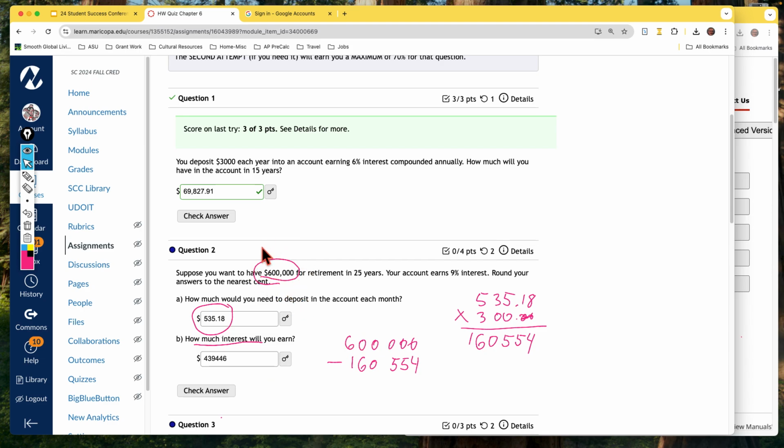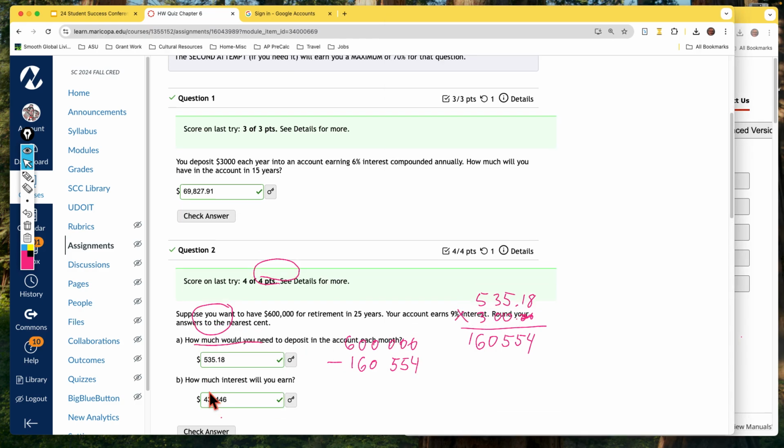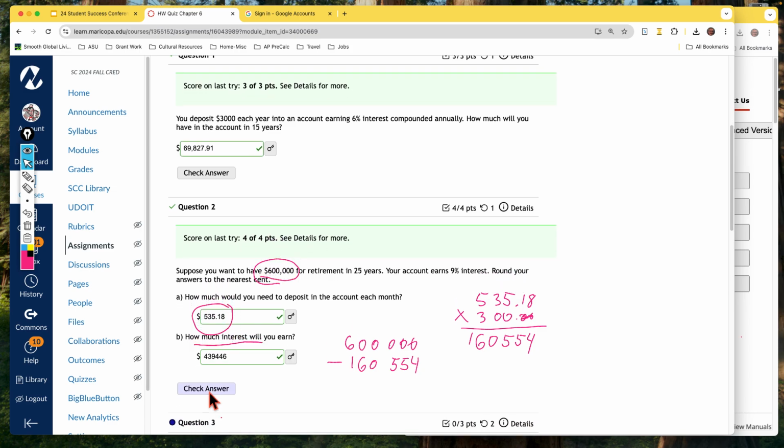It was the amount we wanted to have. Right. And so you'll see that it was in our calculator. So that was our future value. But again, you can't directly calculate the interest. You have to calculate the payments, how many payments you made, and then you subtract off what you ended up with or the loan amount. So you'll do this in multiple ways. Okay. We'll check our answer. And yes, we got it. We got it correct. So far, so good.